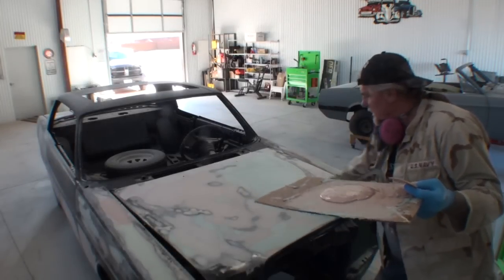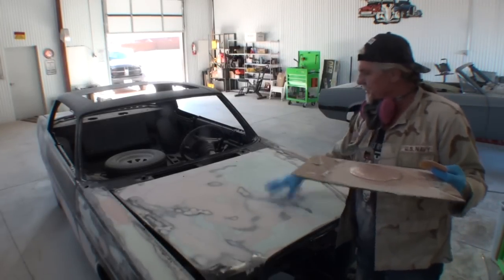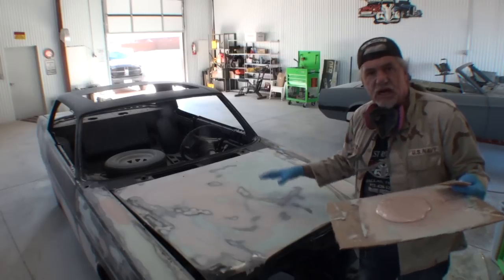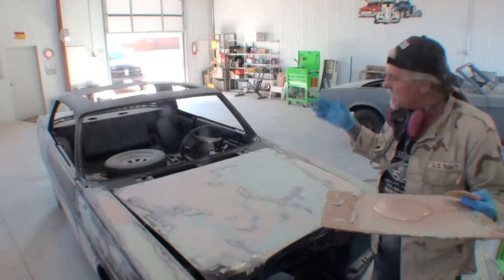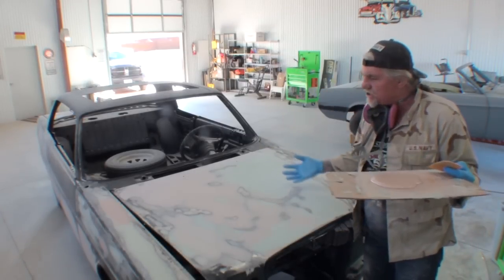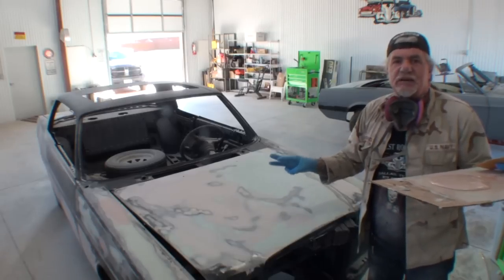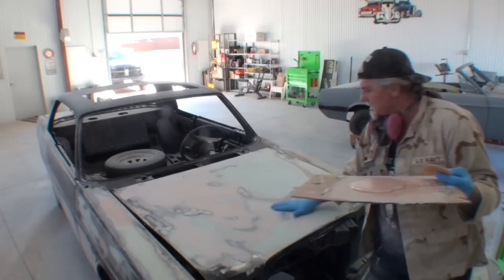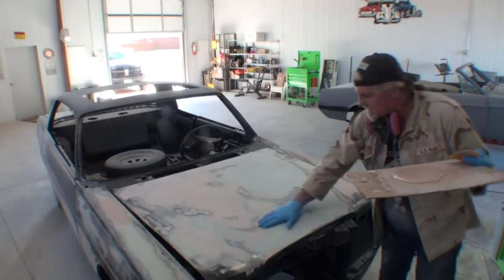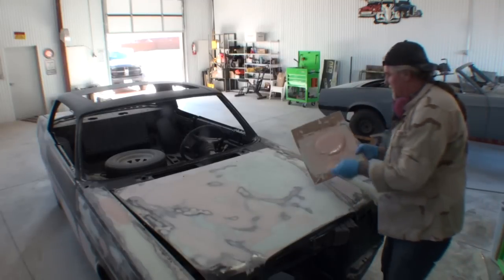Well, you're basically looking at it like I'm looking at it. We straightened the hood out, we hammered, dollied, we pulled dents out, we heat treated it, we shrunk it, we hammered it, we quenched it. We've done everything we can. Now I've skimmed this hood 3 times. This will be my 4th go around, and I can feel right in here, it feels really, really uneven.